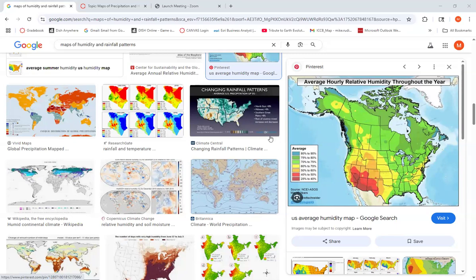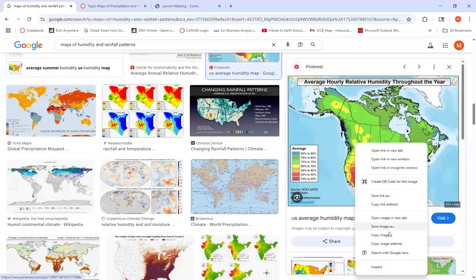So let's say I got this image, and I like this image because it has a date on there, or it has a source on there, the name of a laboratory, and the person who produced the map. So there's a great way to reference and source. We know we often need to source. The only thing I know I'm going to need is that the website doesn't really have the dates, the years of data that was used to collect it. So that one I might have to leave, but that's one of the questions.